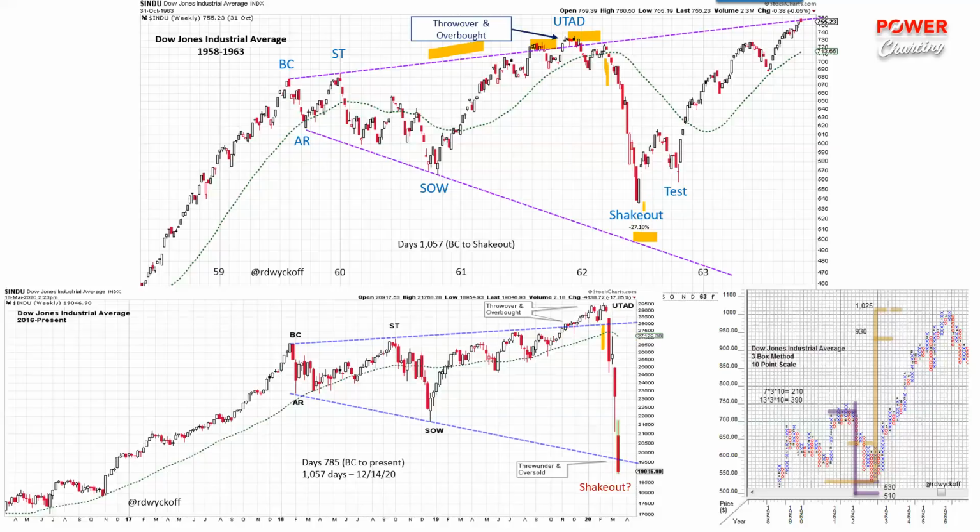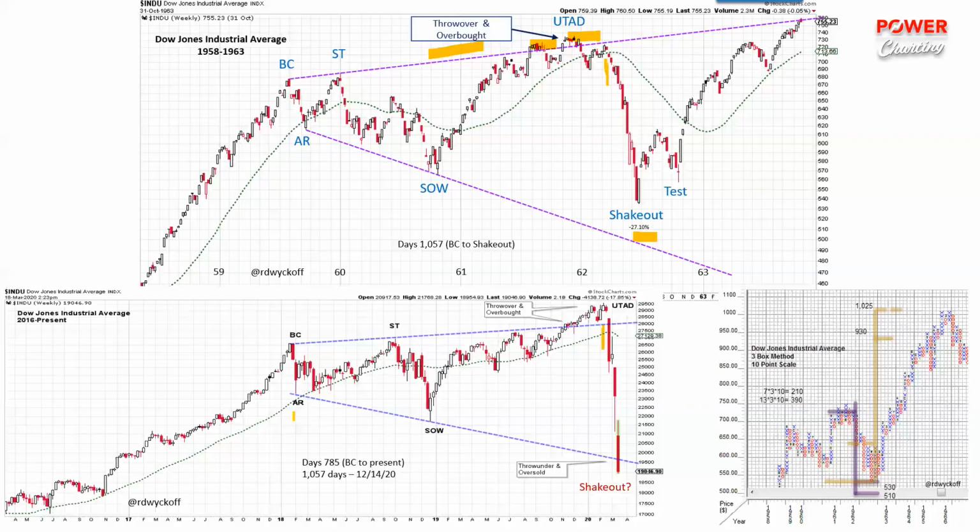But there are some lessons that we can learn from this that we want to keep in mind. First of all, these patterns have eerie similarity. They're quite interesting in their orientation to each other. And the other thing is, you can see here with this severe decline that the shakeout, what I'm calling the shakeout of the sign of weakness low, doesn't get down to the declining trend line that is established at the automatic reaction and sign of weakness lows. So it doesn't quite get there.